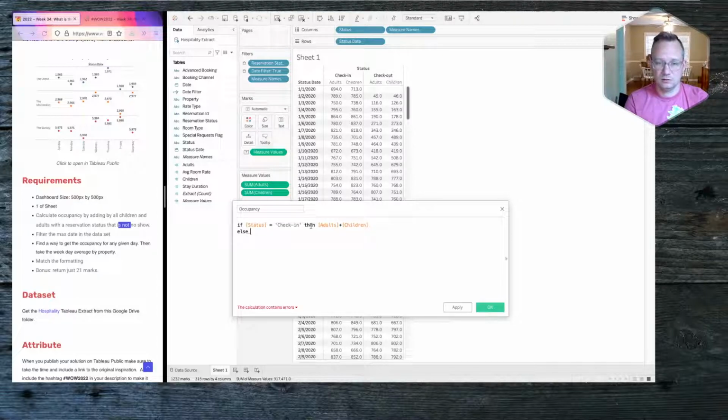Else, meaning if status is check out, what are we going to do here? Well, we need to subtract them, right? We need to subtract.